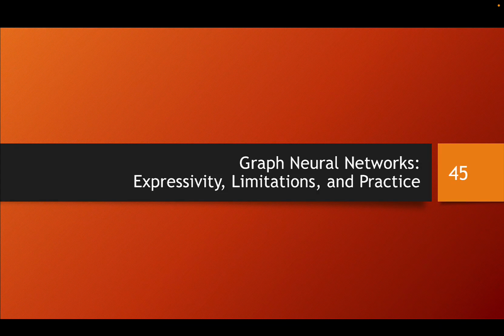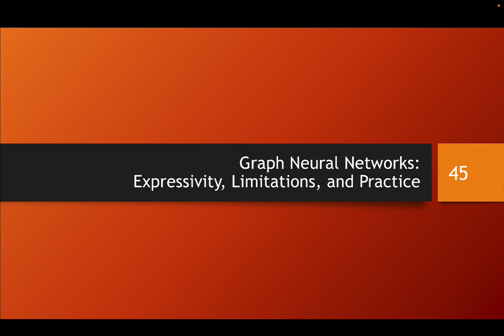Over the past lectures, we have seen how graph neural networks propagate information through neighborhoods, how different architectures implement aggregation, and how depth influences performance. But an important question remains: what can these models actually represent and what can they not? Not all graph structures are distinguishable by message passing, not all long-range dependencies can be captured effectively, and increasing depth doesn't necessarily increase power. In this lecture, we step back from implementation and ask more fundamental questions.